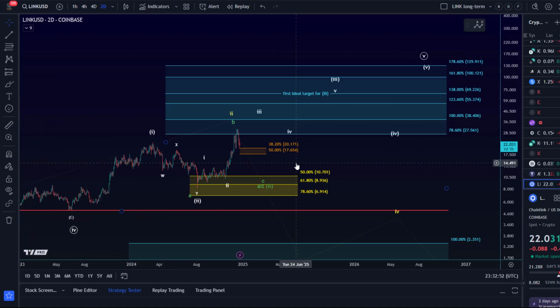That is important because the white scenario that you see on the chart is the primary scenario. The primary scenario remains valid as long as the market holds above the 50% Fibonacci retracement. It's a very important area because any break below it will typically lead to an invalidation of an upside impulse. But the upside impulse is technically still valid now. The 50% Fib level is typically the invalidation. It's not the formal invalidation point, but in practice, basically it is. And we're holding above it, so the white scenario remains valid and relevant.